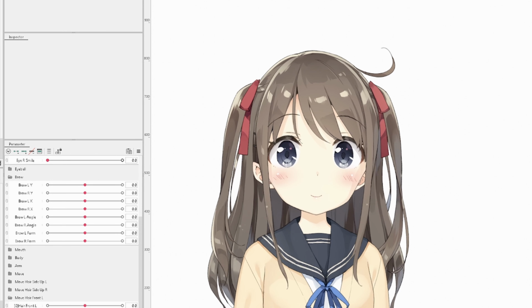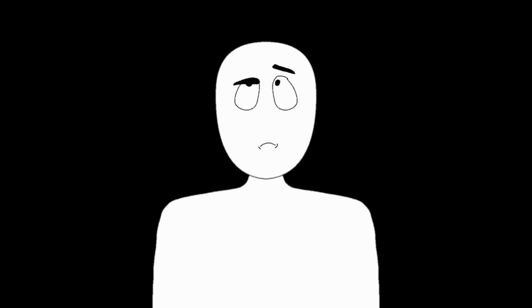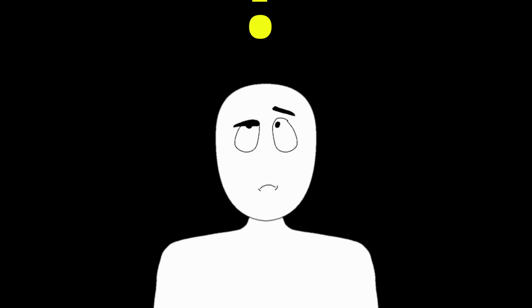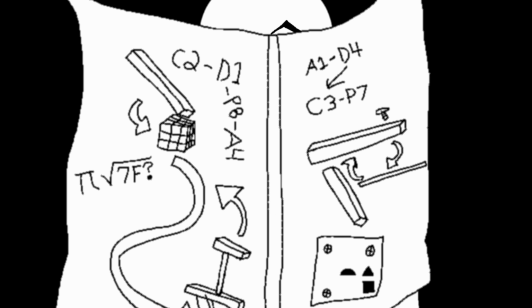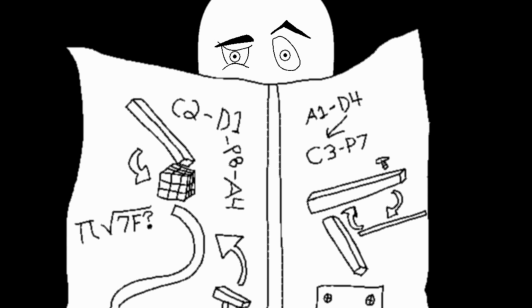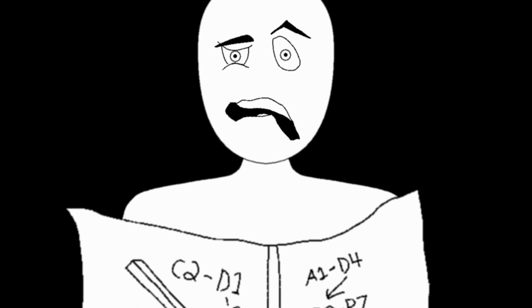In fact, the big problem here is that for most people who are creating their first VTube model and animating it, they have no clue how the VTube model works in the first place. That's actually 80 to 90% of the difficulty. It would be more akin to saying that you are trying to create a piece of furniture with all the blueprints, but it doesn't tell you what it looks like beforehand or afterwards, so you don't know what you're making.